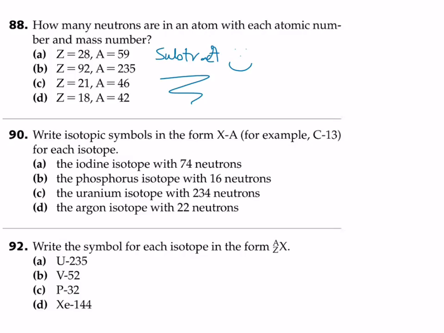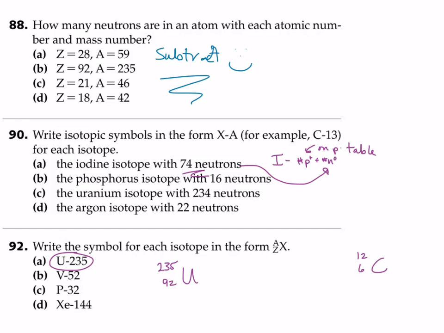Now for the next one, it wants you to write the symbol for the element. So what's the symbol for iodine? I, exactly. So the symbol for the element, a dash, and then you put the mass number. But in these cases, they don't give you the mass number straight up. They give you the number of neutrons. So for instance, let's pick on iodine. How many protons are there in an iodine atom? 53. Use the periodic table, it's the whole number there. Very good. So take 74 plus 53, and that will be what follows the dash. And then the last one, we're supposed to use that shorthand where you have the symbol for the element.